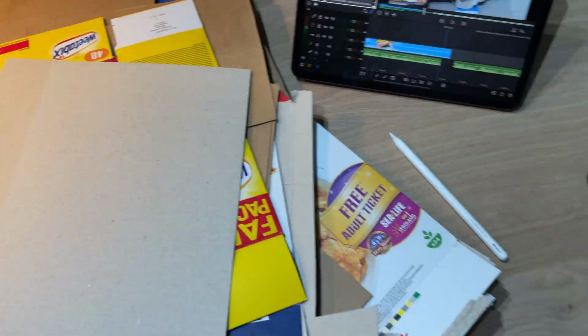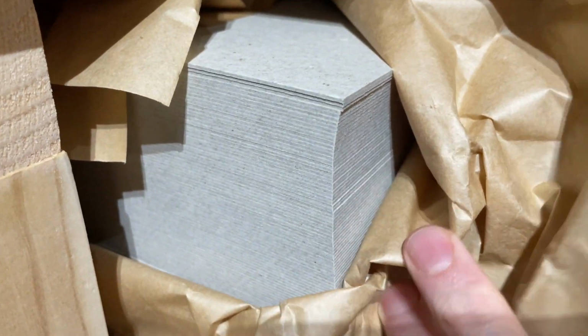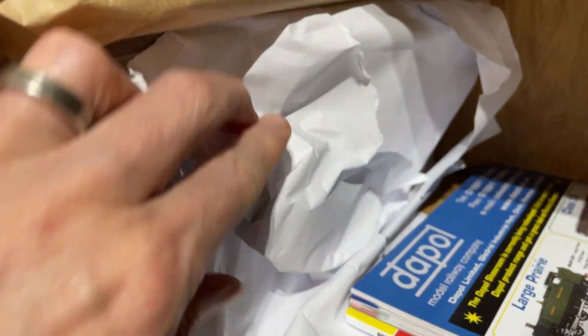I bought my latest batch from eBay in bulk. I'm working my way through 500 sheets of 0.5mm and 200 sheets of 1mm card, and I expect this to last at least 10 years. Cost just over £50, but the per sheet cost of doing it like this is very low.